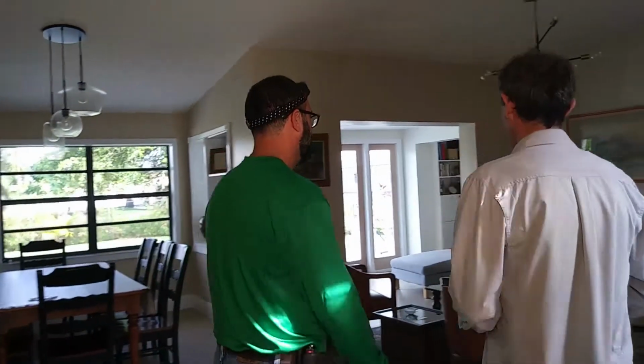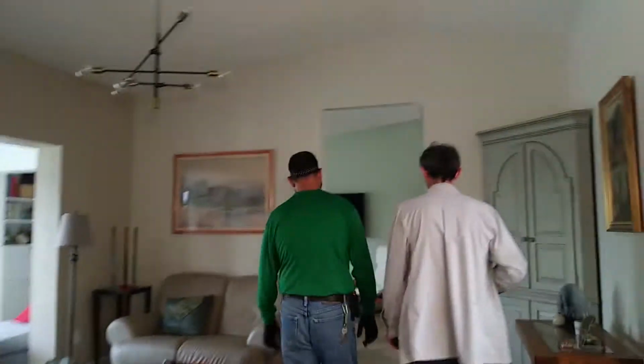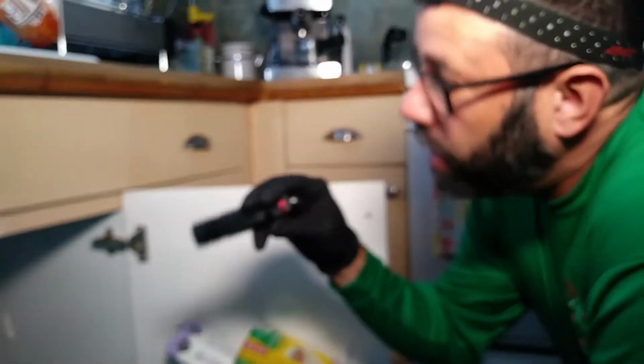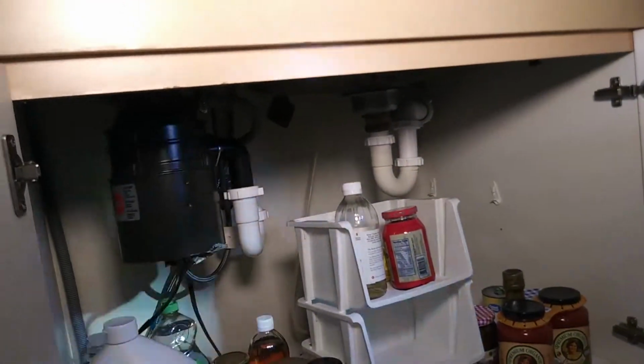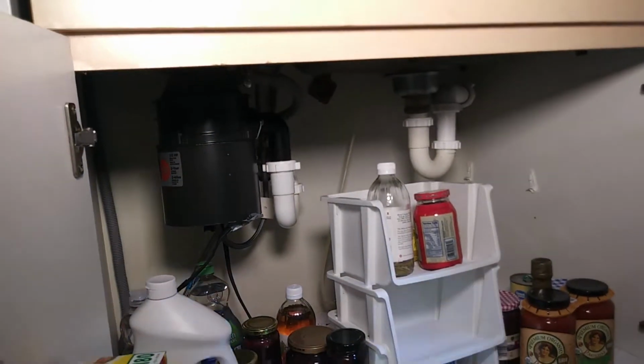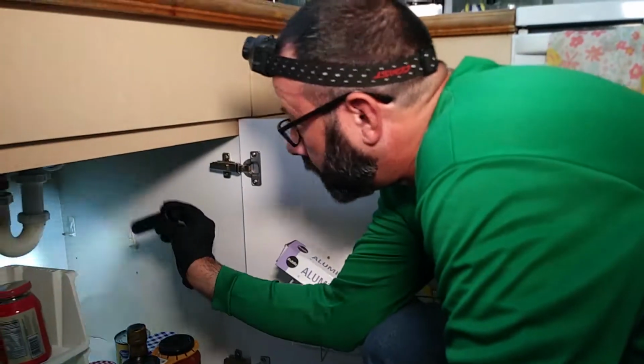So where's your kitchen? Let's take a look at that first. Alright, this is the regular kitchen. And you have food over there. Alright, so we've got all your appliances. So what we'll do is, I do a complete inspection. What we're looking for down here is everything that an insect needs. He's got access to water right up here. You've got the sink. You've got harborage, a place to hide. So he's in really close proximity to water, and we'll know what kind of problems we're having because we can usually spot it. So what we're looking in here for is evidence of any problem.